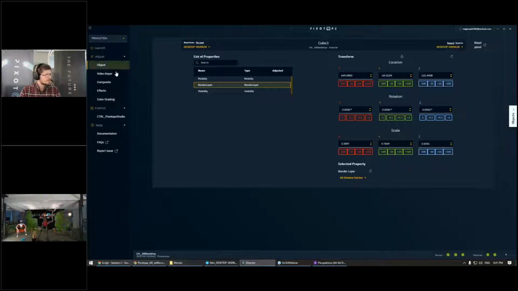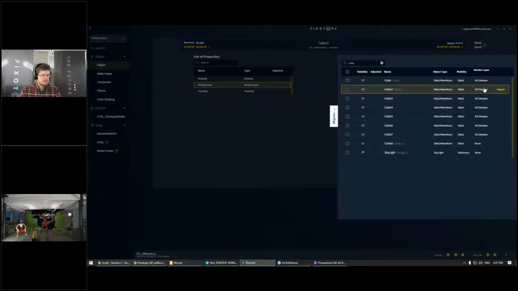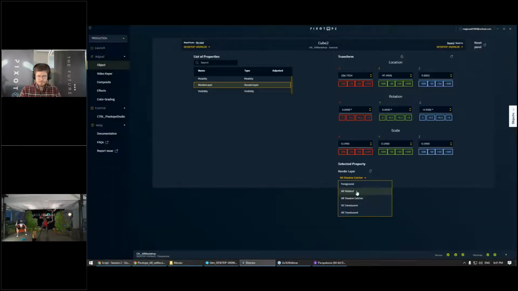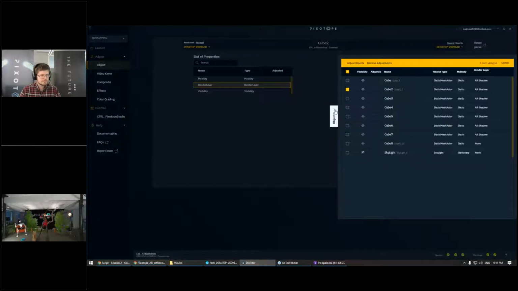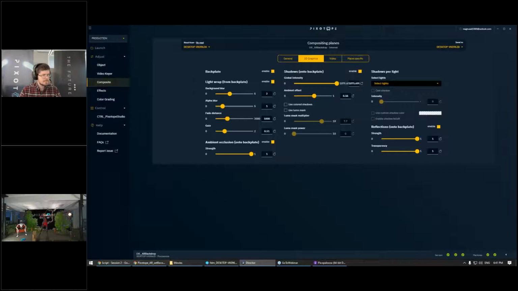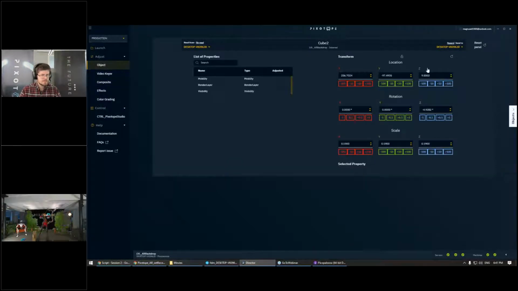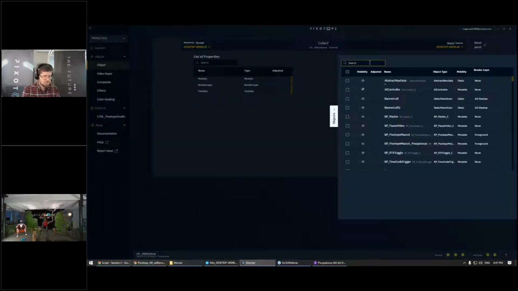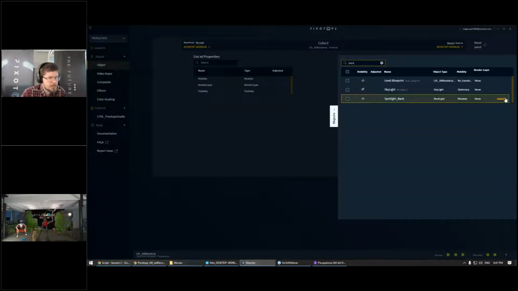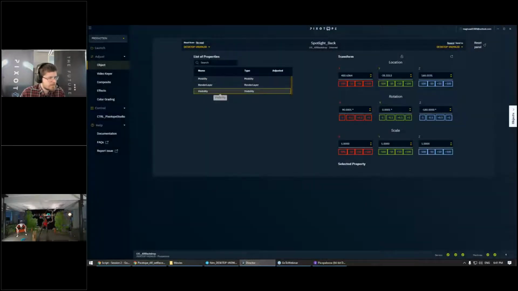Interesting. Let's go ahead and do these last few ones. There we go. We could also, of course, try to identify the light giving us issues. I'm going to assume it's going to be the new spotlight we just added. If we just search for back, I believe I call it spotlight back. If you just set the visibility of it to be invisible. That's not the one giving us issues.